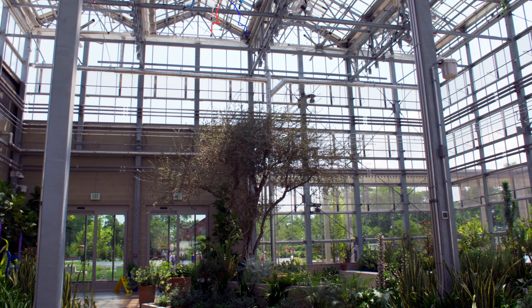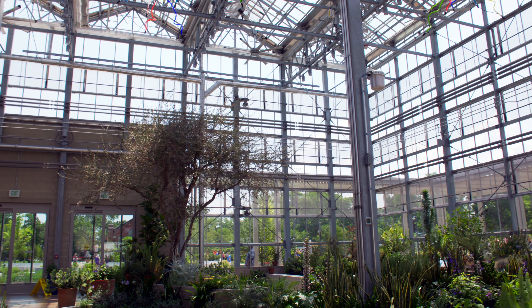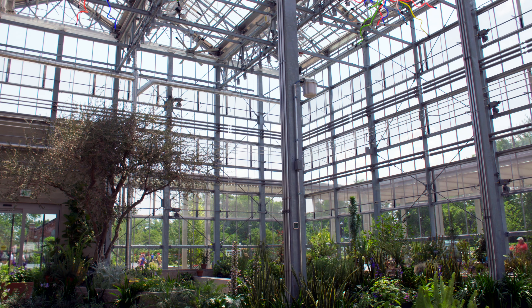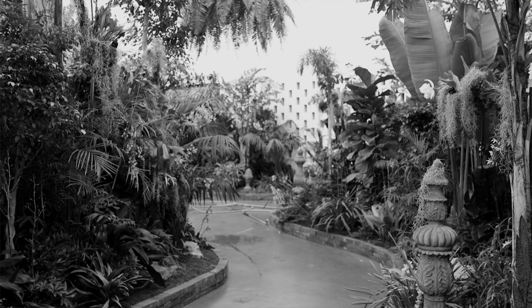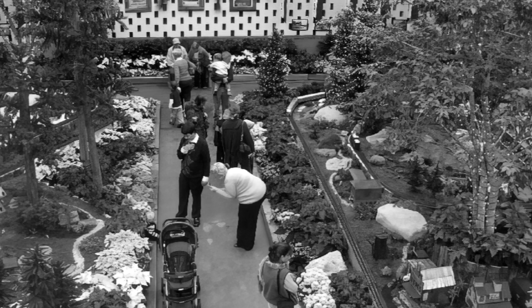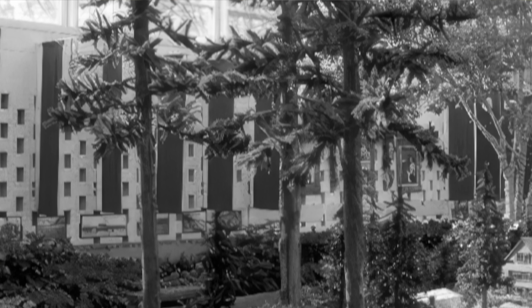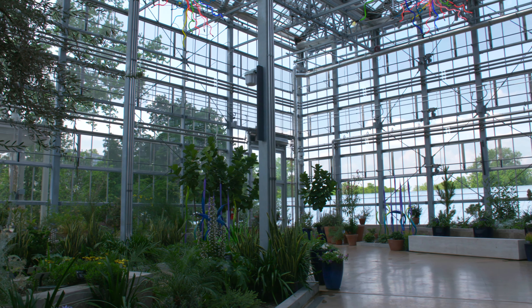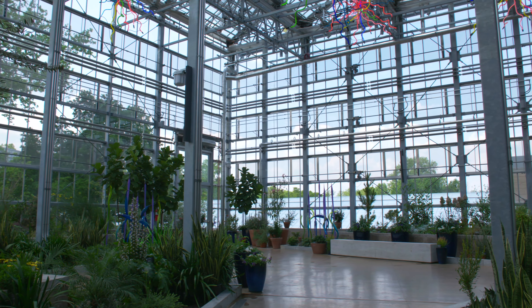One of the most striking features of the new visitor center is the Emerson Conservatory, a vast improvement over the floral display hall at the Ridgeway Center. In the Ridgeway Center, we had a large box-like structure for the orchid show, holiday flower and train show, and some meetings. It had dreadful acoustics and was really bad space to grow plants — we couldn't leave anything in there too long because the plants would start to die; it just didn't have enough light. The new conservatory is designed as a perfect growing space for exotic plants.